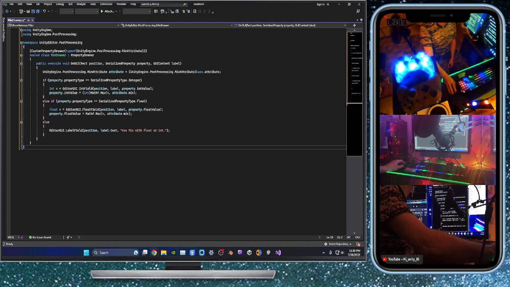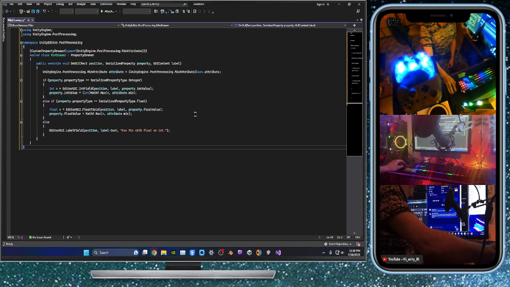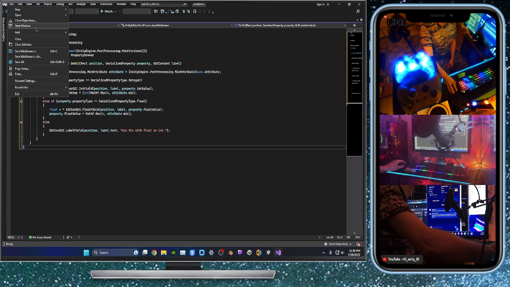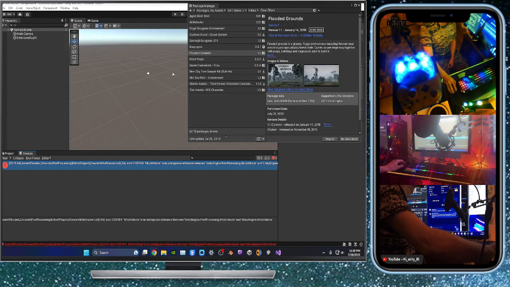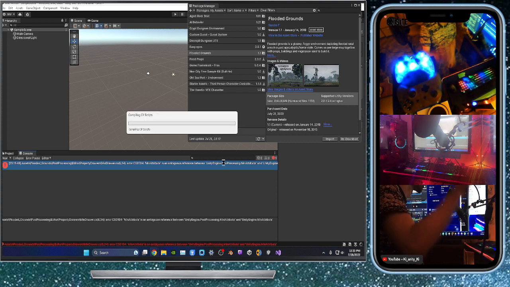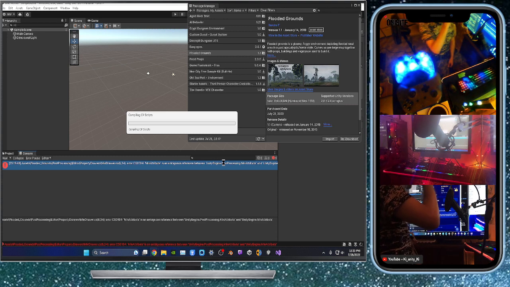So that was simple enough. Although I'm not quite sure where I'm going to save it to, though. I guess just save. All right, so should I re-import? Oh, it's going to recompile it, it looks like. Okay.